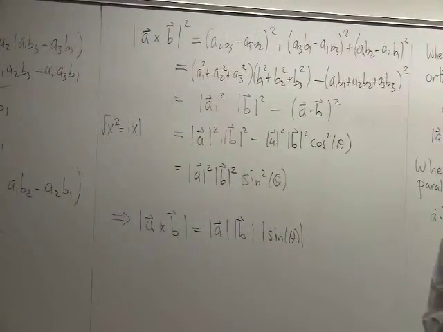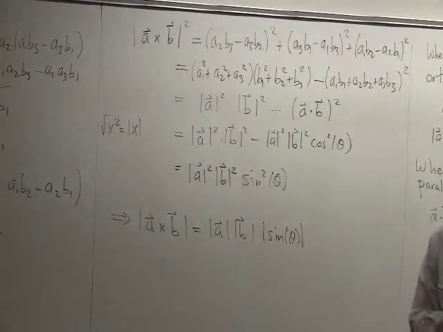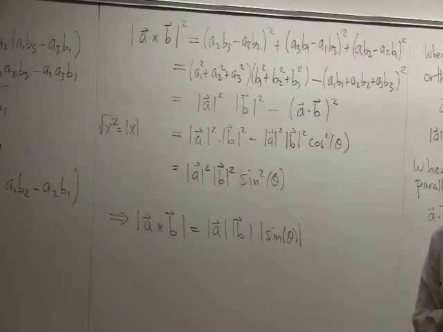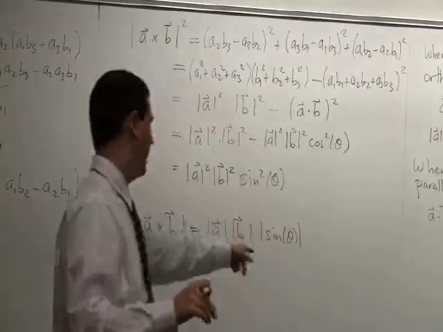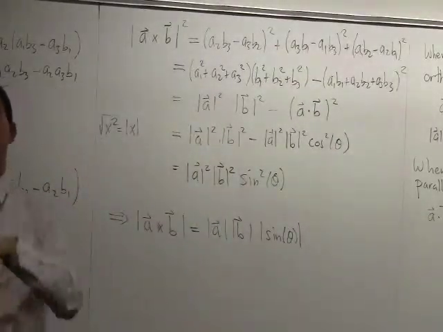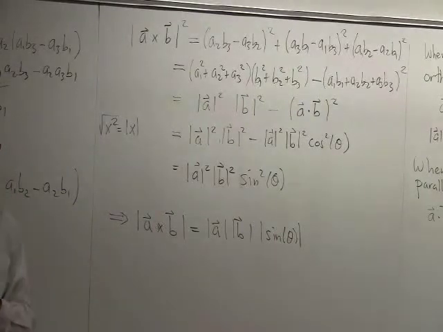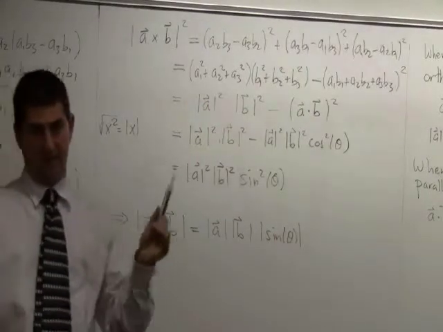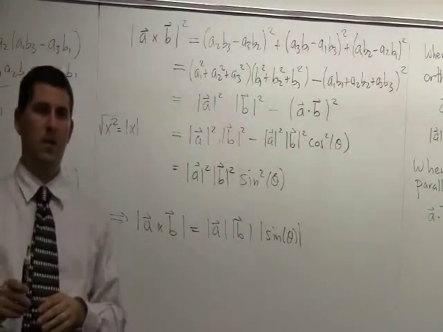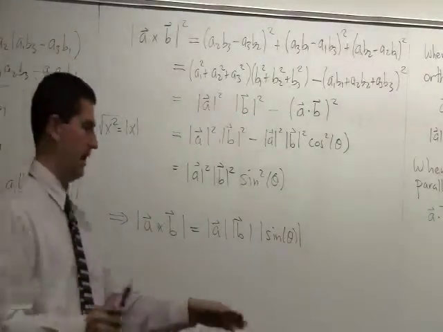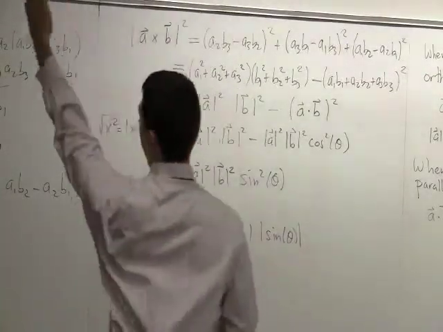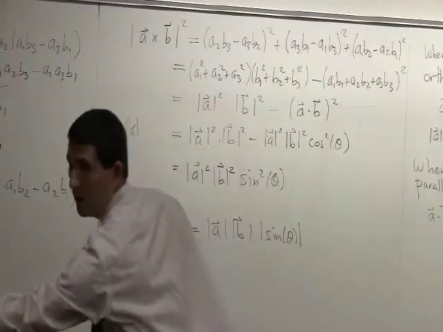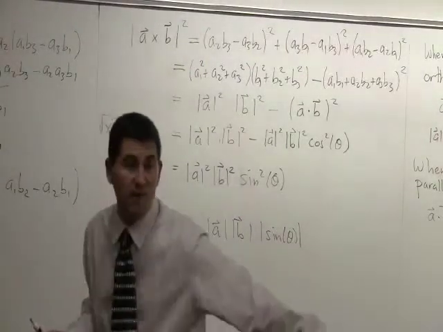And, oh, that's not what I wrote in my notes. Which means... Oh, right, of course. So, it's true what I wrote, but we can drop the absolute values. Why can we drop the absolute values? I claim sine of theta can't actually be negative. Well, when is sine of theta negative? Let's see. It starts at 0. Positive, positive, positive, positive, 0. It has to be down here, right, when theta goes above pi.